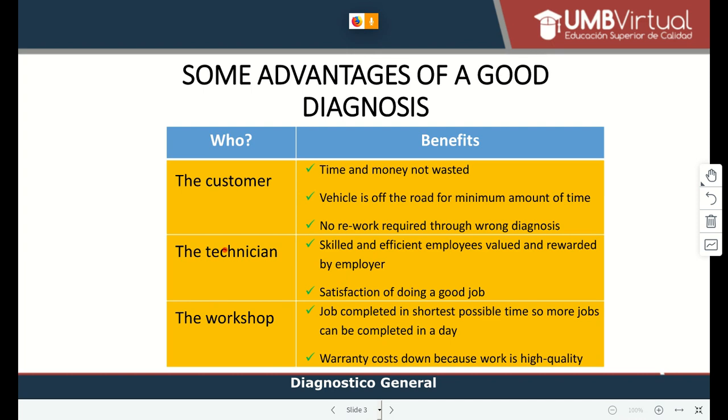But also for the technician, one of the more important benefits is that they gain skills, experience, and the satisfaction of a good job, but it also represents money. There are technicians that cannot do the job, or that make a wrong diagnosis, maybe because they are not qualified for that problem or do not have the skills to deal with it, and they cannot make money. Actually, this is also about money.